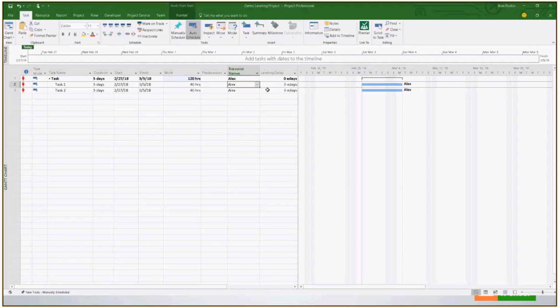This creates double counting. Having resources on a summary task is an incorrect way, and roll-up information will unlikely be accurate. So that's something you may want to avoid.